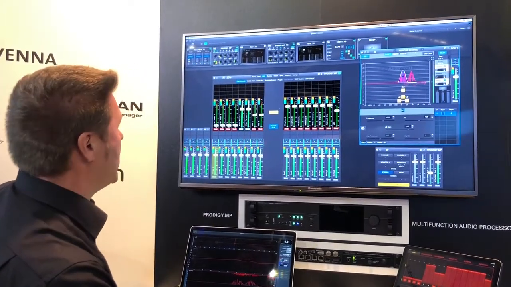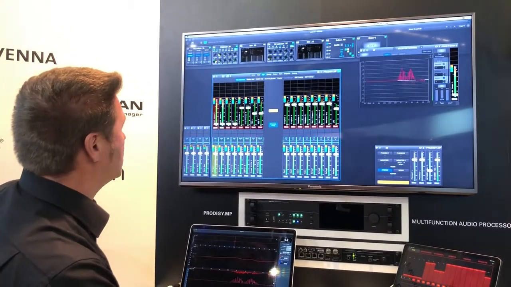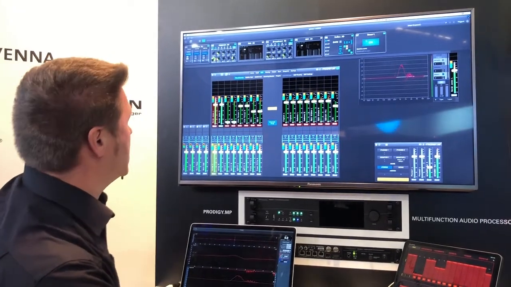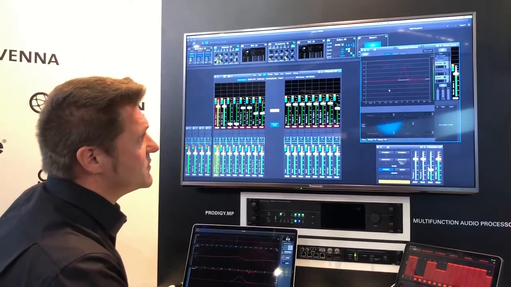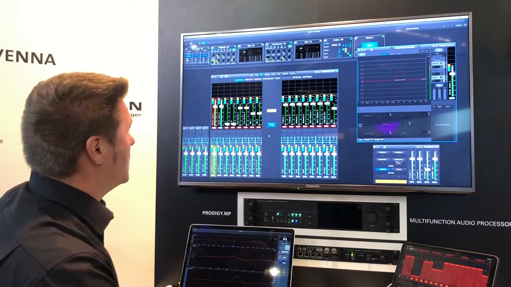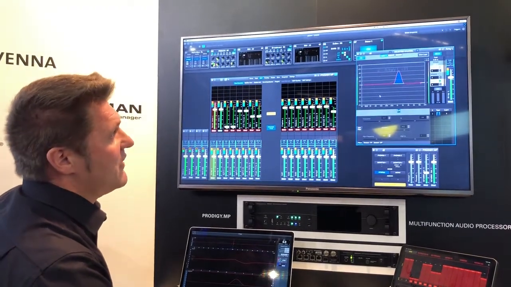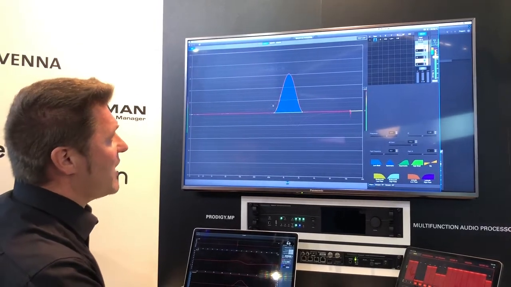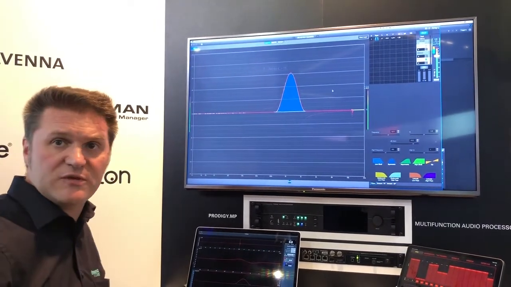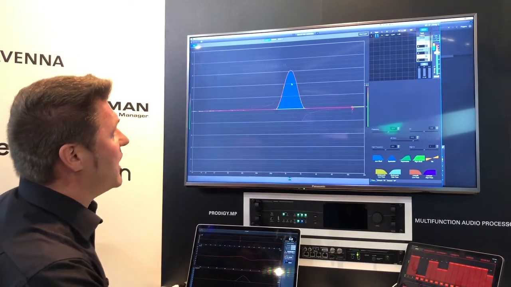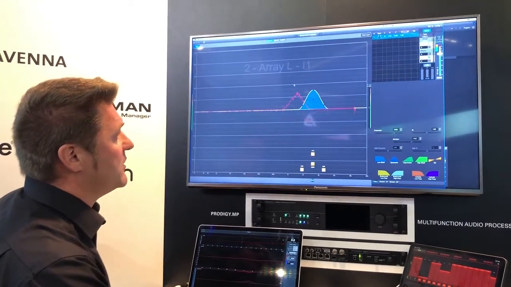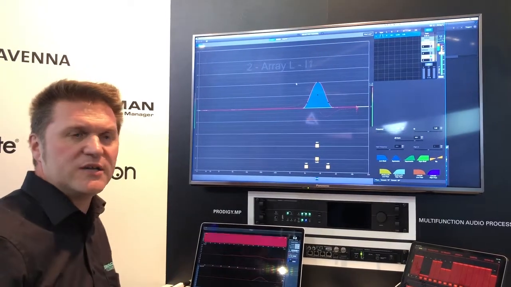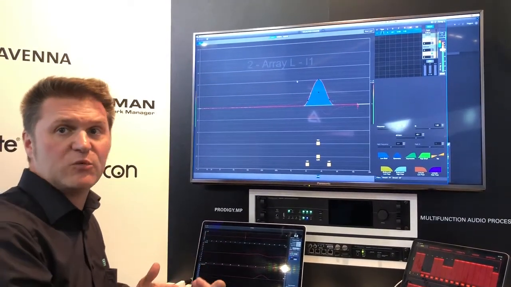So we have to make sure that we have enough signal going to our main left and right, so we can switch on our pink noise signal. We can select now back our array left, and let's magnify that. You can see that the red line is the actual measurement from SMART, while the white one is the one that we are measuring in real time. So if we move our EQ, you immediately see that what is measured by SMART is exactly the shape of the EQ that we are designing.